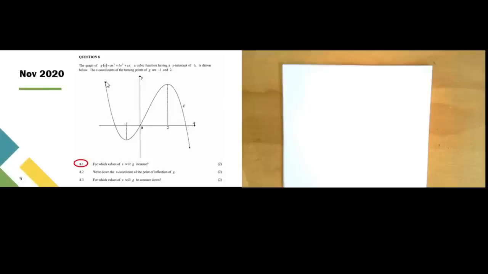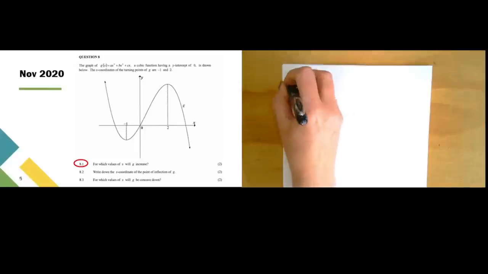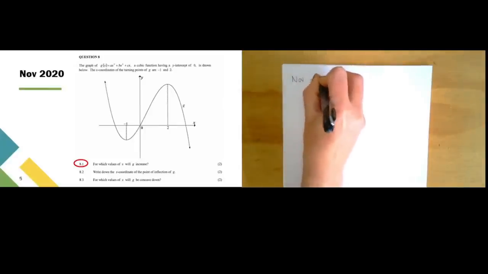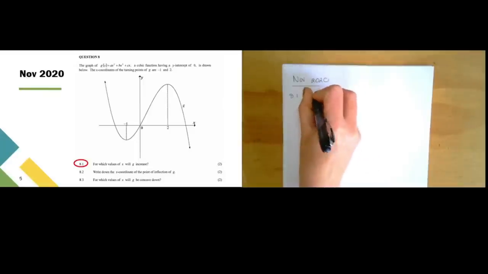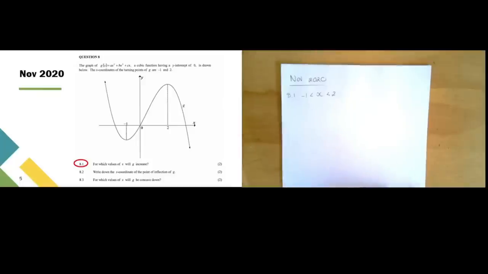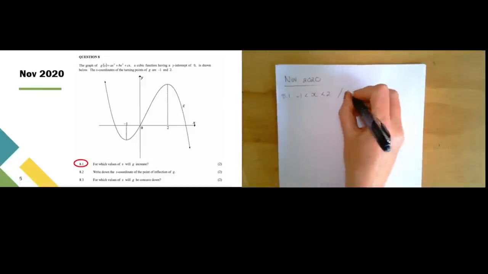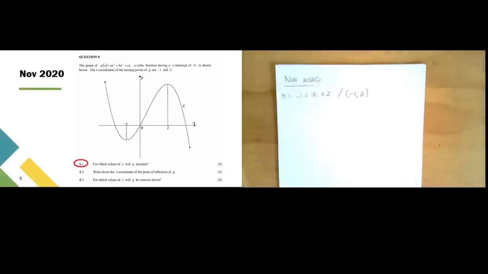So if I walk my graph from the left, my graph is decreasing all the way till my turning point where x is negative 1. Then my graph starts increasing all the way till my second turning point where x is 2, and then I decrease again. They are looking for the increasing part, so it's everything from the first turning point where x was negative 1 to the second turning point where x was 2. So how would I write this down? I would say, okay, it is all my x's between negative 1 and 2. Remember, you can use either notation, it doesn't matter. Just make sure that whatever notation you're using, you have the correct inequality or brackets. It was 2 marks, so it's 2 marks just for the answer.